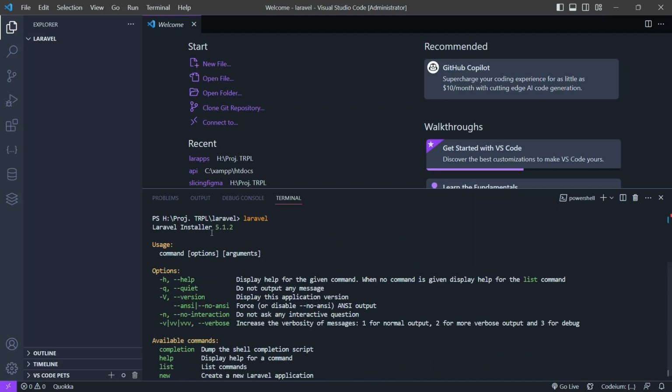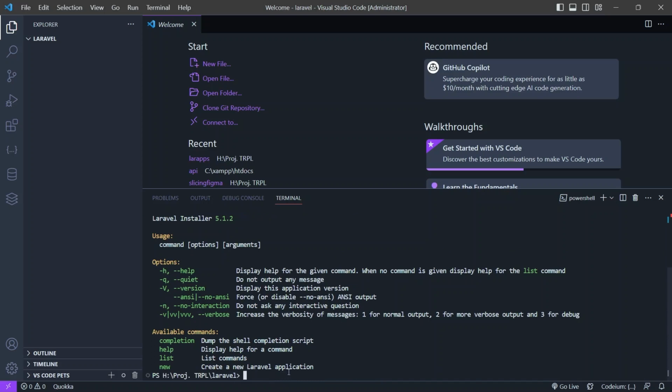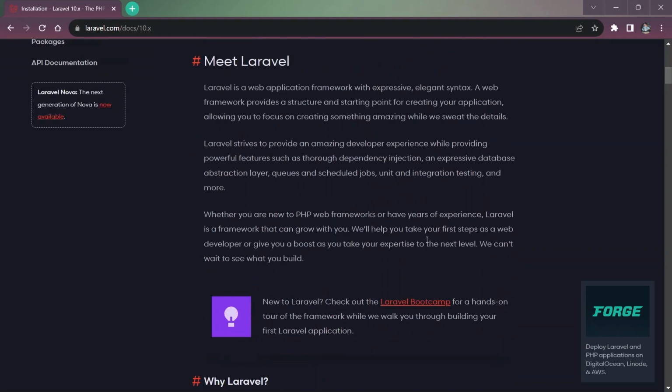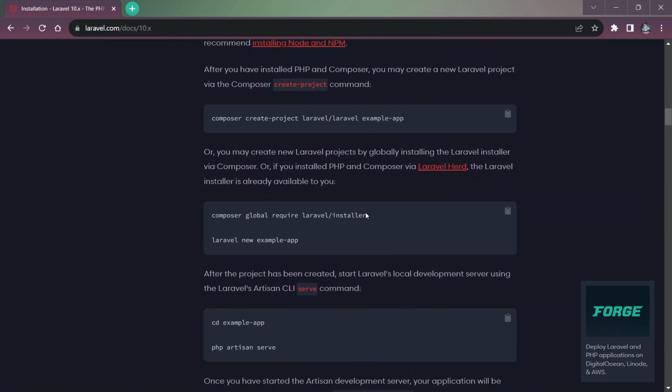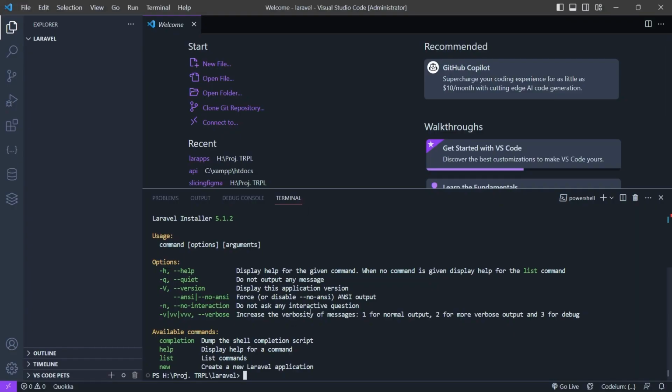So we have Laravel installer version 5.1.2. So to get started, make the new project using the command laravel new, and then the folder of application you want.